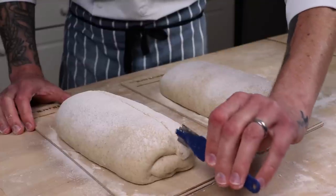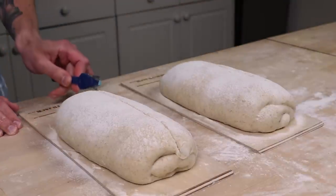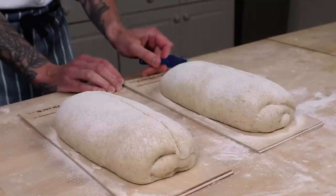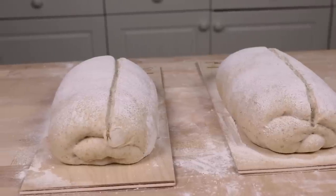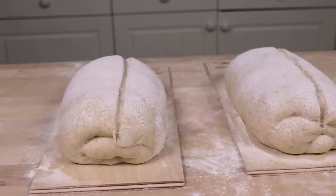Then return to the ends with the corner of the blade and just nick those pieces, because that bit, if it's not cut, will stall the rest of it from bursting open nicely. Here's what they look like when they're done, and you can see they're already trying to open themselves up. All we need now is the heat of the oven to bust them open nicely.